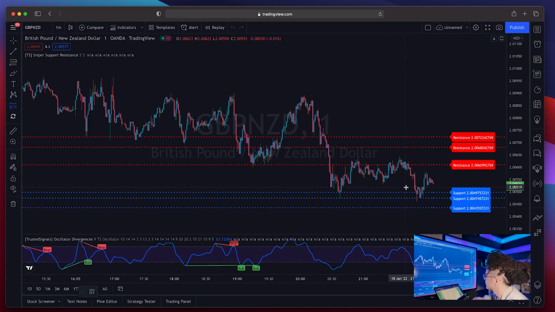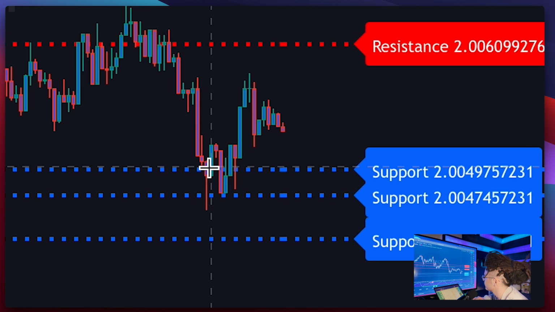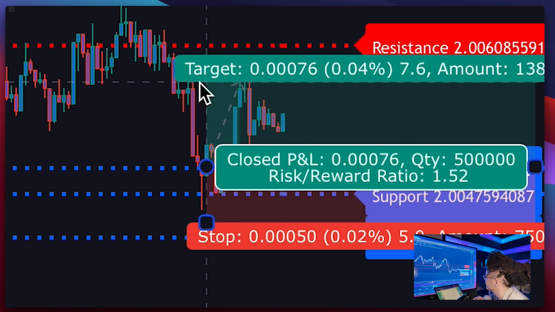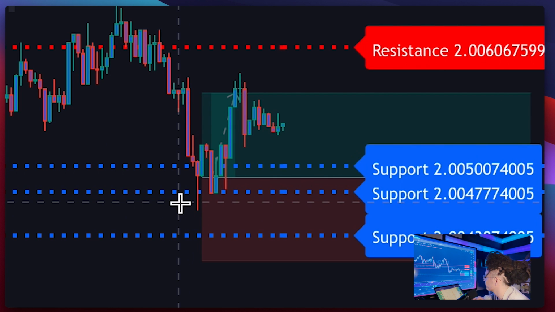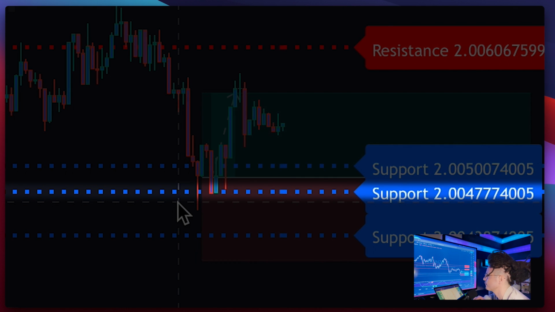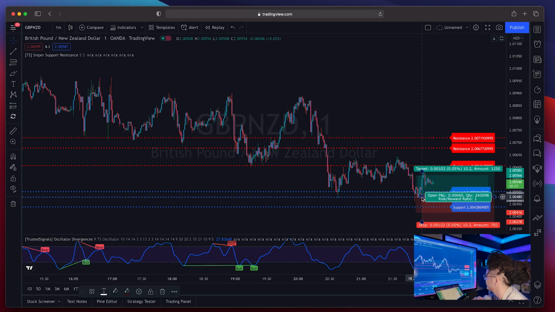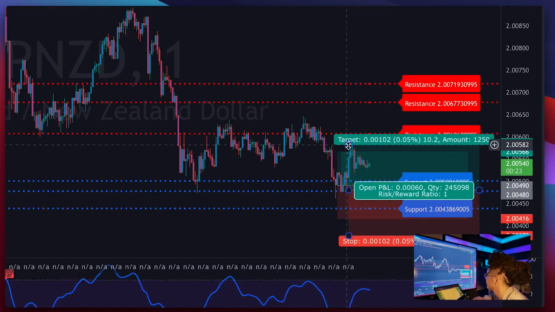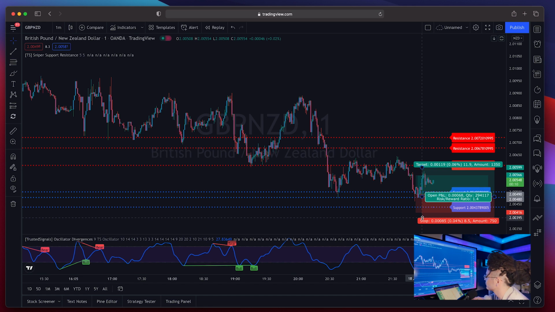If you would have entered in the first sniper support and resistance as a long, you could have easily secured a good 7 pips right here. You would have had a little drawdown with price hitting the second sniper support and resistance line. So that could have been a second entry. Entering again for a second time right here and having your final take profit at this resistance line, and again having your stop loss under the third support and resistance line right here.